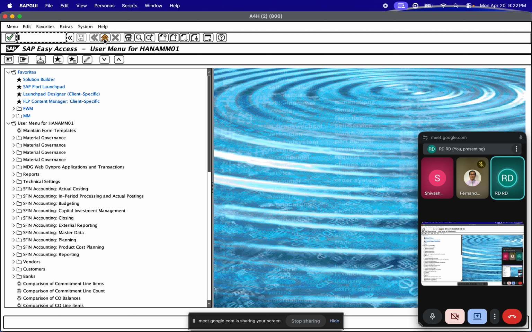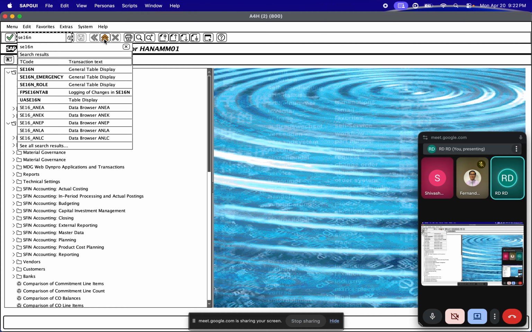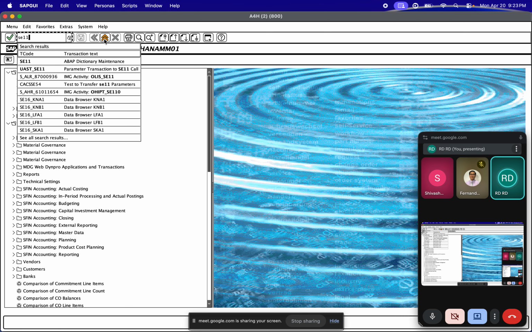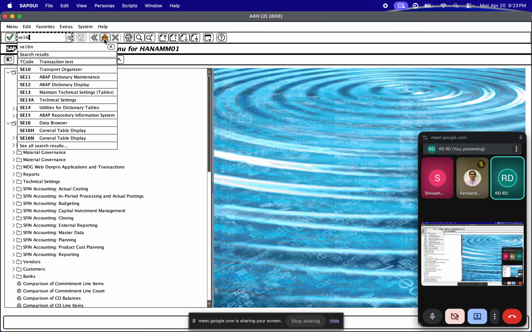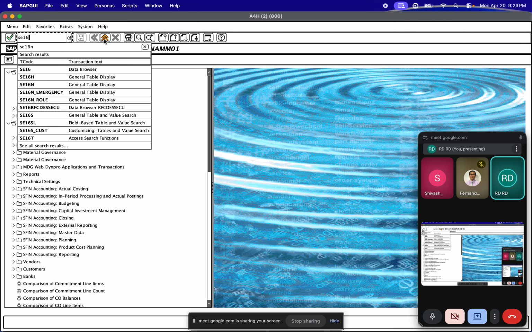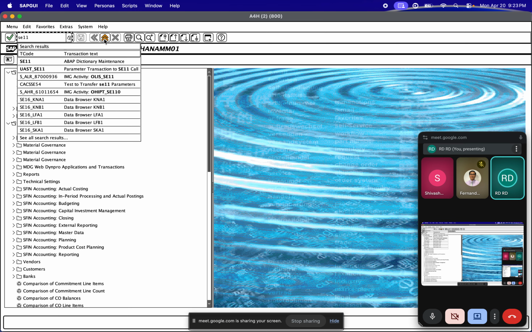So for Material Master also we have tables. What are the tables? You need to go to SC16N. This is the transaction code. Or you can go to SC16, or SC11. We are using SC16N for S4HANA or the latest ECC versions. If it is an older version, you don't have SC16N, only SC16. SC11 is only for technical purposes. Why? Because there you can see the field names, data type, data element, length, and all.